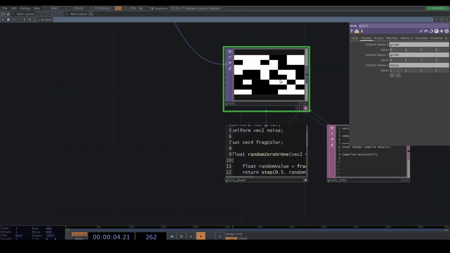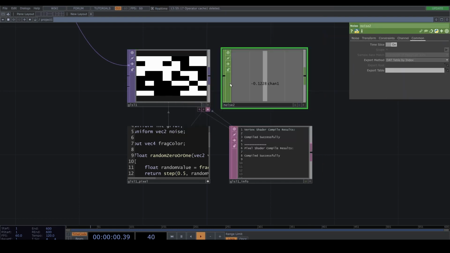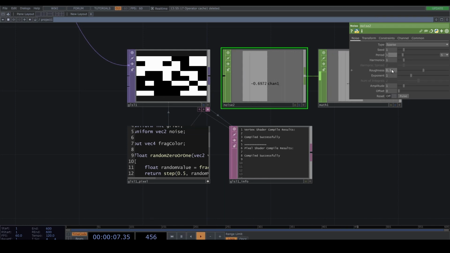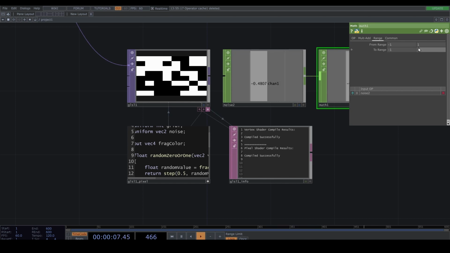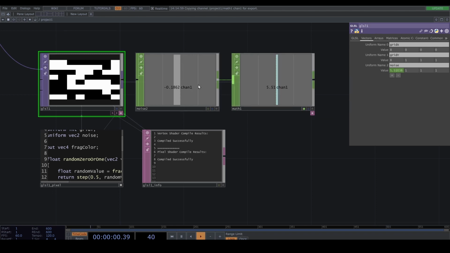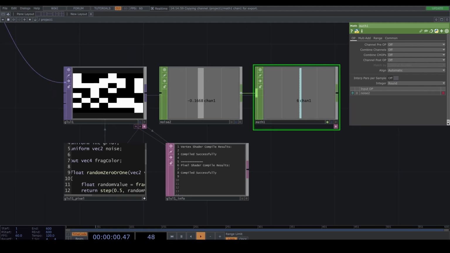Yeah, so we can make the randomized voxel like a filter, now the mask. So if you add the noise TOP and the time slot, and I'm gonna add the math, and this noise priority 5.3, and in the math, I'm gonna change the range from -1 to 1, and I'm gonna export it. Oh, it's too fast there. Now I'm gonna do integer, round. So, yeah, like that. That's super cool, right?